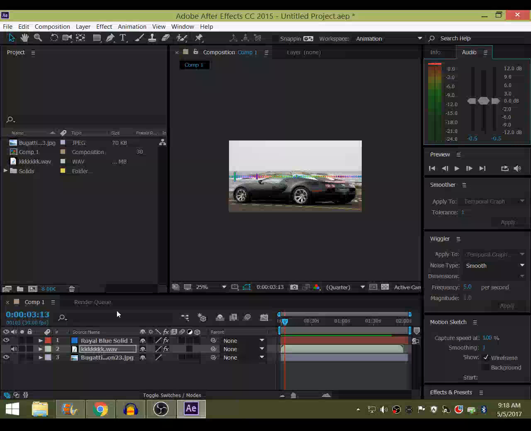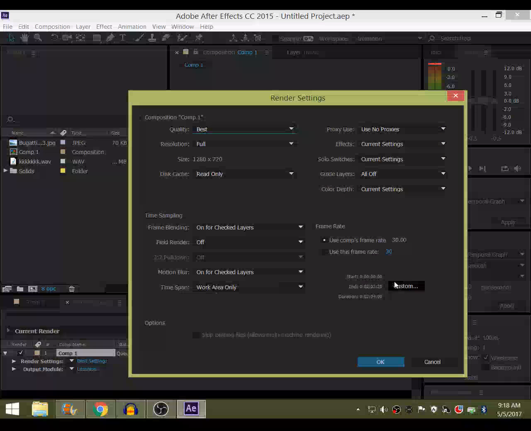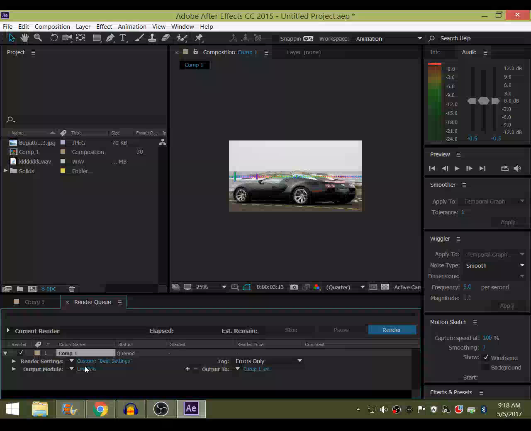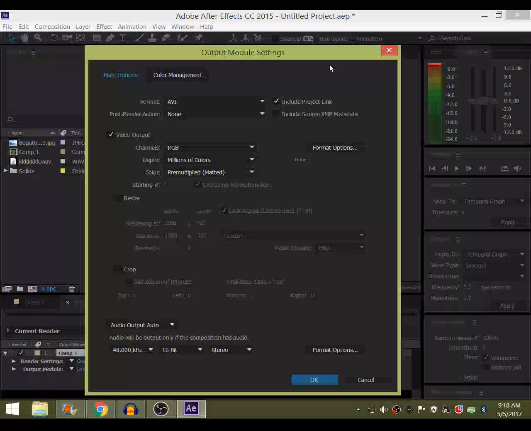Now, like I said, you're probably wondering how to render out your video in a smaller file size. What we need to do is go to Control M after you've installed QuickTime Player. And now we need to go into this lossless setting. Well, actually, let's do the best settings first. We need to make sure it's all good. Resolution full. And we're going to click OK, because that looks okay. And then we need to come into the lossless setting. This is where all the file sizes and stuff come in.